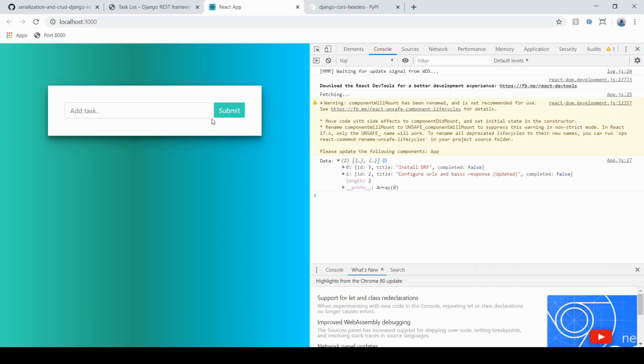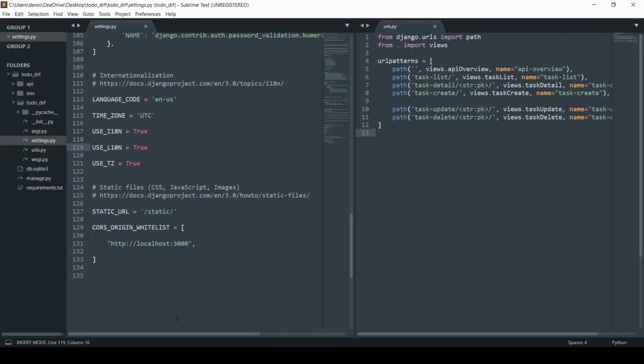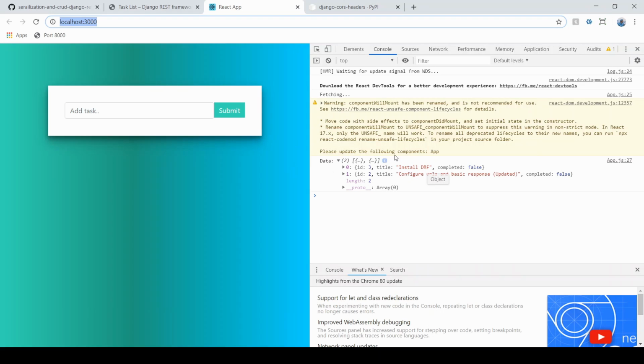This is actually an issue that I've seen a lot of people run into whenever they're trying to configure these two, or just in general trying to make their API maybe more open source. But that's how we're able to whitelist URLs and change that up. If you look at this, it's actually a list, so we can add as many URLs as we want, or just whitelist all the URLs. I think to do that, all you need to do is star like that, but I don't remember the exact method. But yeah, it's possible, and it takes care of that issue.